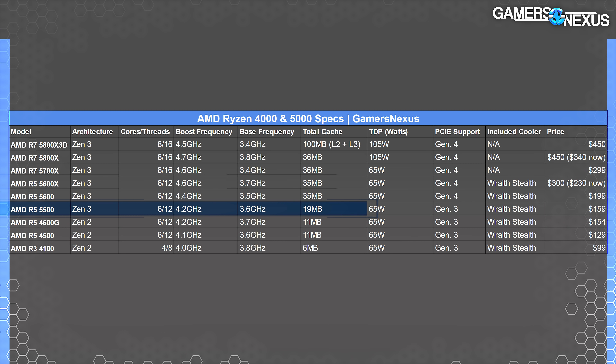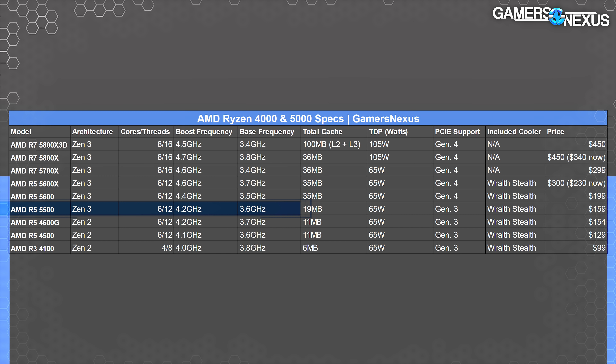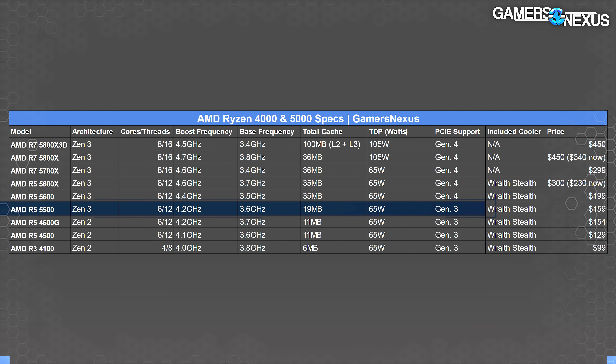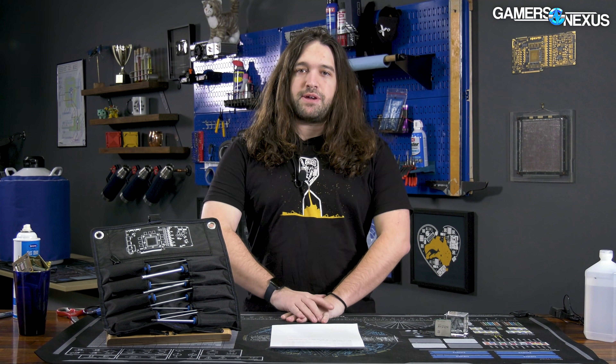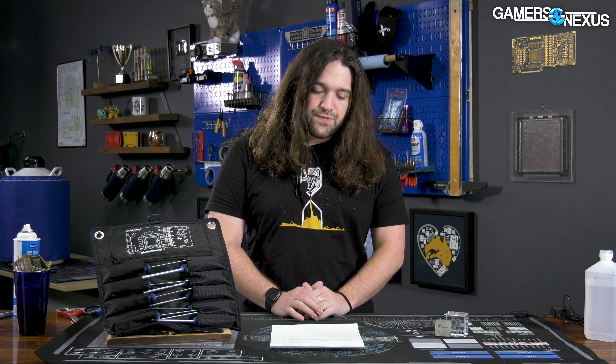AMD has a hell of a fight cut out for it. 19 megabytes of cache is a big step down from the 35 megabytes of total cache listed for the R5 5600. The 5500 has a 4.2 GHz advertised boost and 3.6 GHz base frequency, with the 5600 at 4.4 GHz boost and 3.5 GHz base. Even though this is called an R5 with the same core and thread count, that big difference is in the PCIe generation. We'll see that show up in some gaming benchmarks - it'll be more relevant as we ramp into the RTX 40 series of cards, which will be PCIe Gen 5.